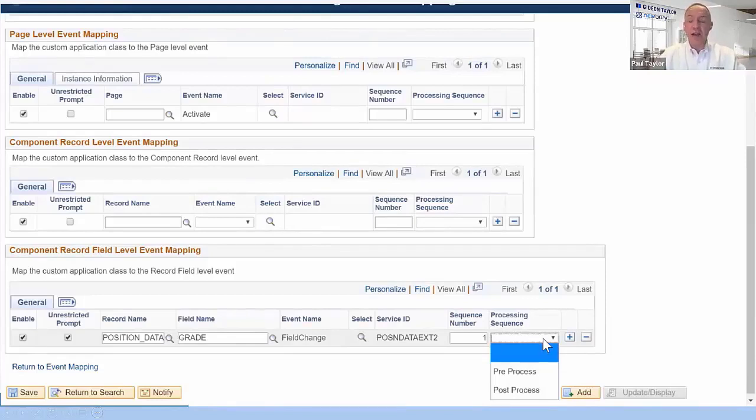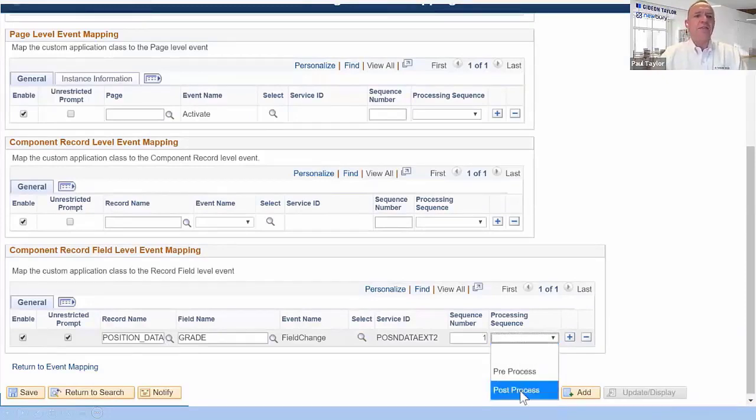Now in 859, you have another option where you can actually run it instead of the code that's there. And there are situations where you need to do that. And it's not necessarily because you don't want the delivered behavior to fire. Sometimes you need to put your calculation in the middle of the delivered code. And so you've got to actually take the delivered code, put it in your app class, insert your stuff in the middle of it, and run it all together. So that's a great benefit. And there also, I believe, were some restrictions that required there to be some code there in order for you to add an event, and they have removed that restriction as well. So you can add whether or not there's code there.